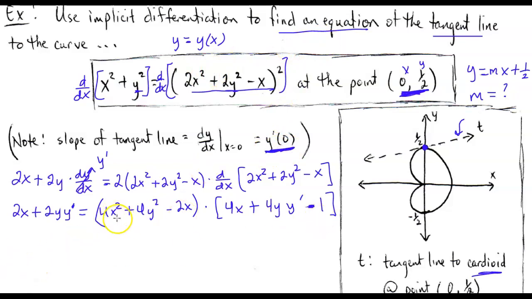So to keep from having to do all the algebraic manipulation to figure out what y prime of 0 is algebraically and then substitute in 0, we're going to cheat. And so we're going to cheat by just basically saying when x is equal to 0 and y is equal to 1/2, we'll just say y prime of 0 is question mark. Okay.